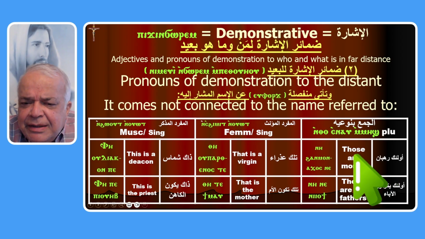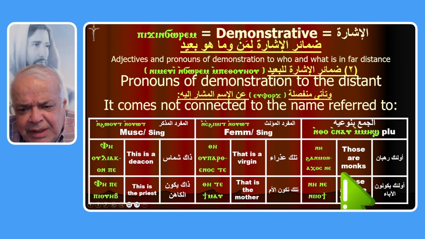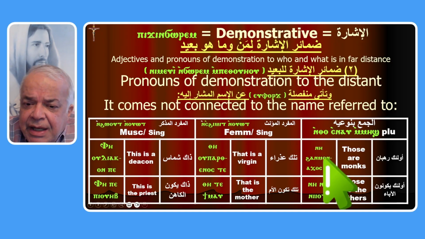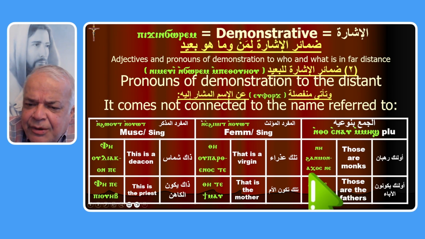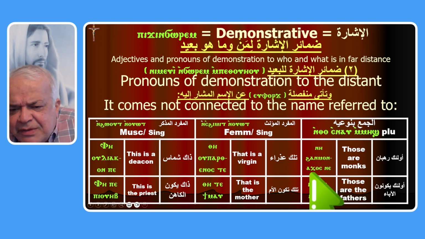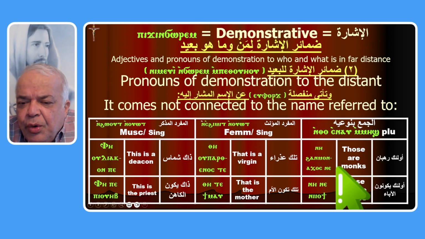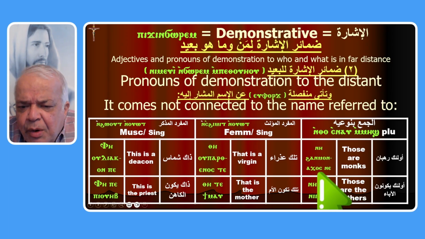If it's plural, it doesn't make a difference between masculine and feminine. So in the plural, I can say it either way. Ni, han, monachos, nei, mei, o, nei, alpha, k, which here is pronounced like cha, but it can be ka, monachos. Usually we say monachos. So monachos means a monk.